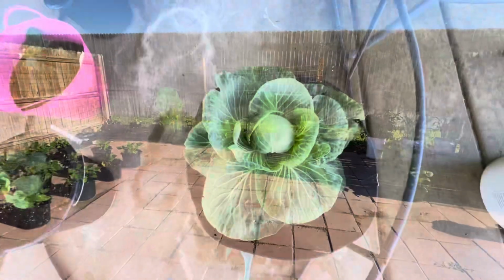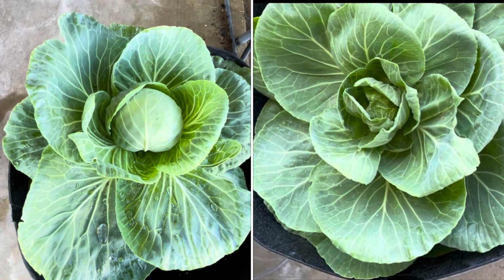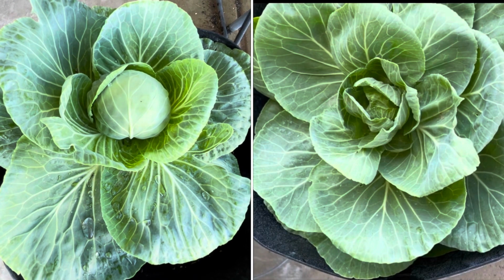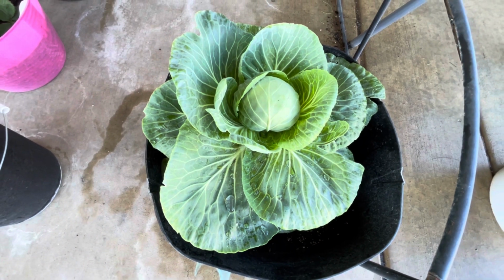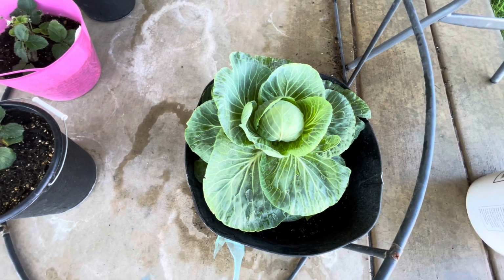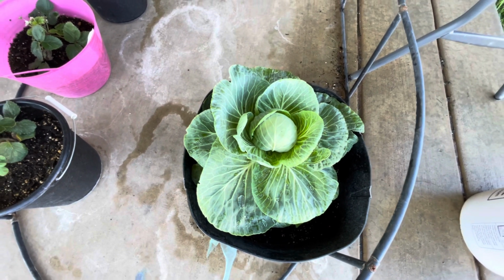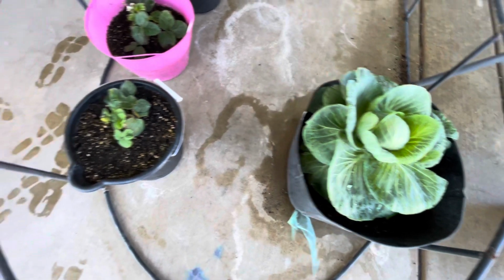There's my cabbage again, and as you can see, it's starting to form its head, you guys. It's looking so good. Like I said, I keep all of this stuff covered up, but for the sake of the video, I went ahead and took my tool off. But right after I'm done with this, I am going to cover everything back up.